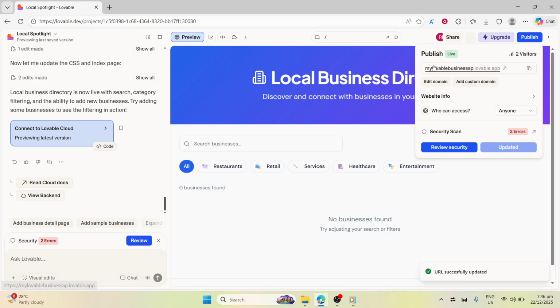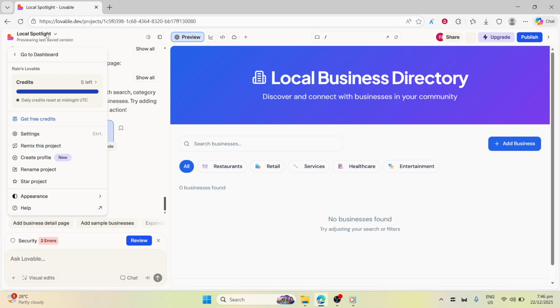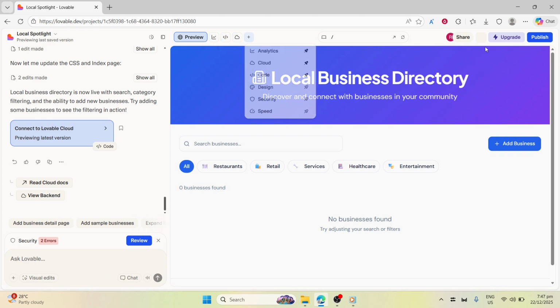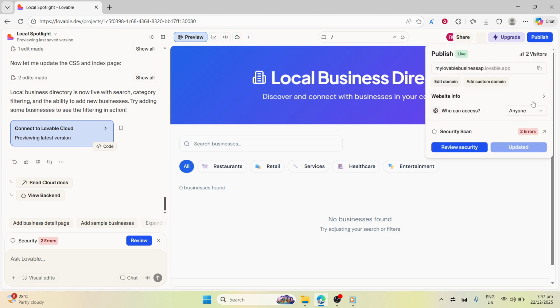Under website info, update your site title, description, and favicon. The title should be clear and descriptive, so visitors immediately know what your app does. Your description is the metadata that appears in link previews and helps with discoverability, so write a concise 1 to 2 sentence summary highlighting the value of your app. For the favicon, upload a simple, square icon so your brand shows up cleanly in browser tabs. A crisp PNG at a small size works great. None of these choices are permanent. You can refine them and republish anytime.